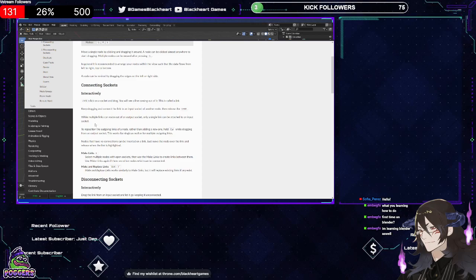But if only a single one can be connected, then why would you be able to do multiple output sockets when only one is gonna work? I guess I'll know more about it once I get to the actual more in-depth part of the nodes. This is more of the overview of it.